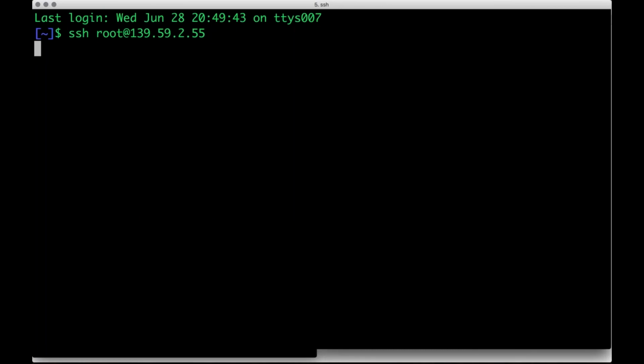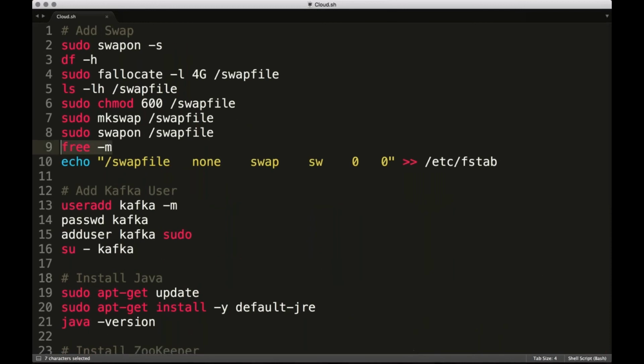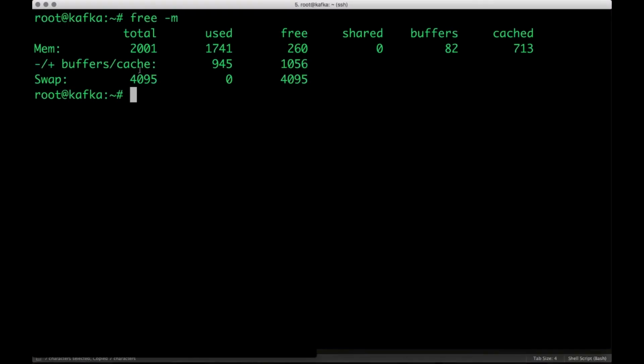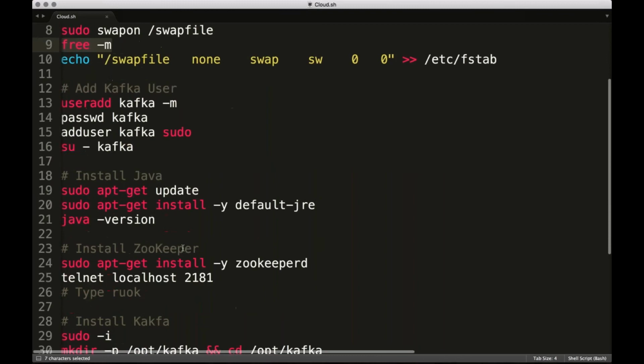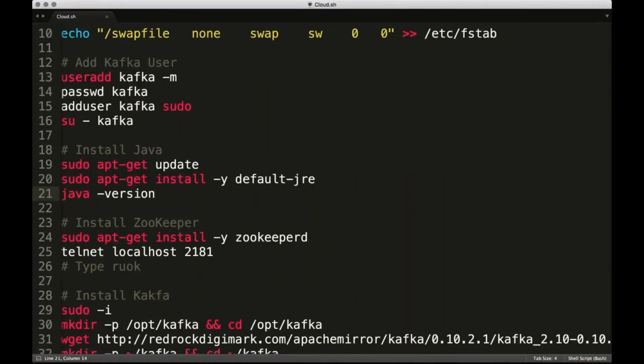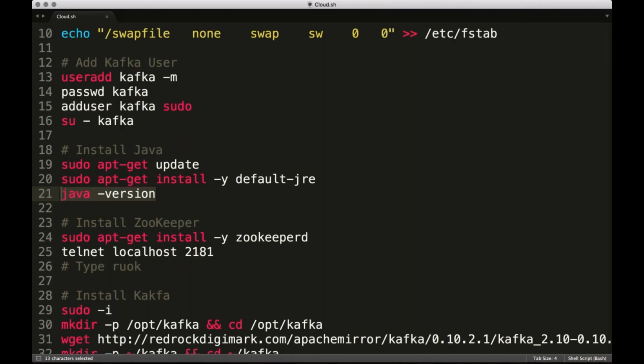So, okay. So I already have swap memory. So when I actually type free -m, it shows that I have a swap memory that is already pre-configured. And then I have created the user called Kafka. I've already installed Java. So Java version is 1.7. That is good enough for Kafka.